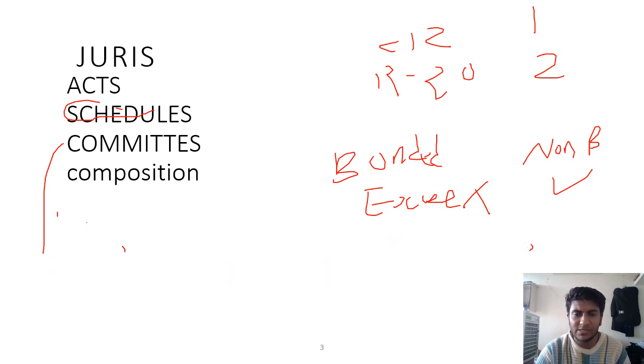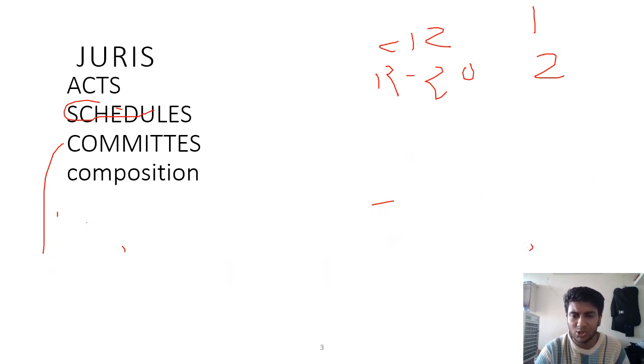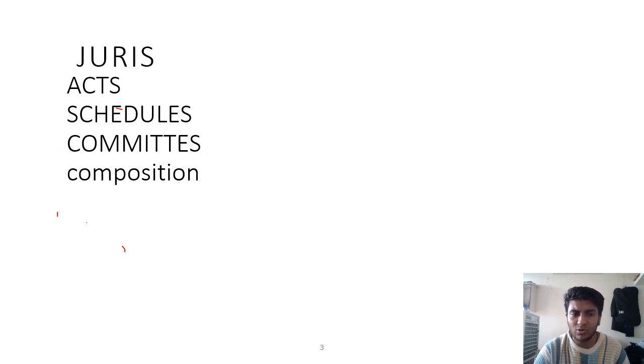Then the composition of Pharmacy Council of India, State Pharmacy Council, Joint State Pharmacy Council, that is very frequently asked. In that you need to know about the different kinds of members: nominated, elected, ex officio. And also there are committees: analytical, advisory, executive. In analytical you have the Drug Technical Advisory Board, Drug Consultative Committee and all, right? Then you have the government analyst, drug inspector and all as a part. So all these things you need to study.